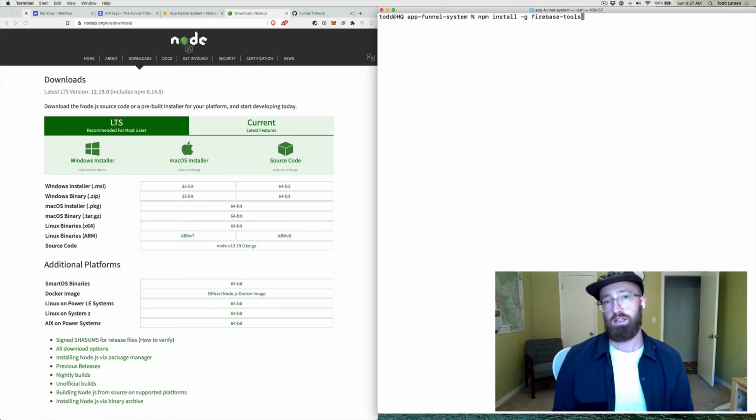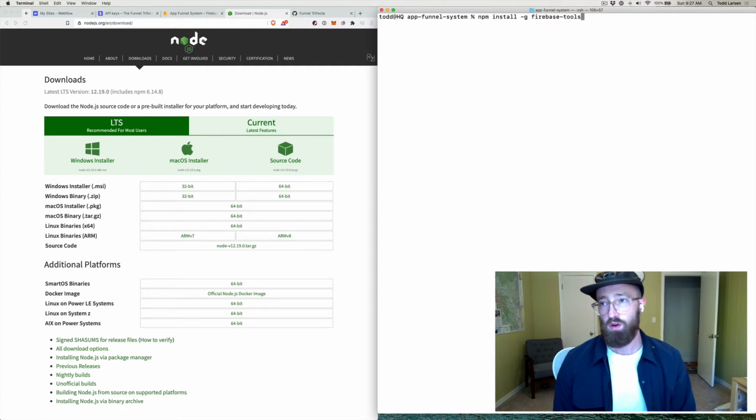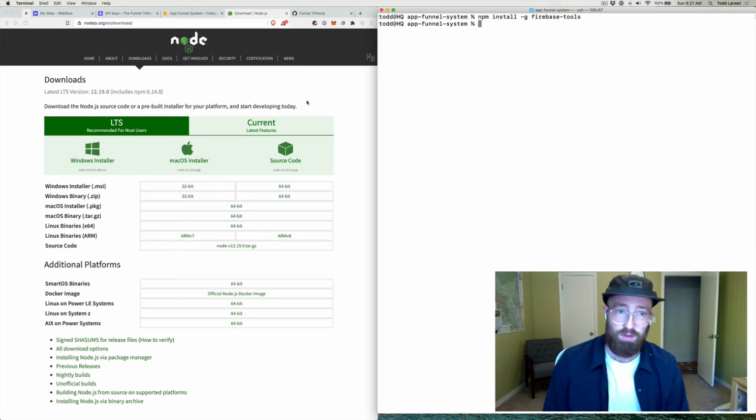So I know this starts to get really nerdy, but if you open up Terminal on your Mac, or if you have Windows, you can open up PowerShell or whatever product you have. There should be a way to run a command, and there's lots of tutorials on how to run a shell command, but what you'll need to do is run npm install -g firebase-tools, what I have here, after you've installed Node.js. So once you've done that, then you're all set to actually be officially a coder. Okay, you're going to get to deploy your own code, which is really an exciting point.